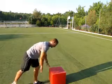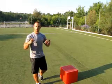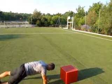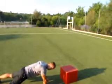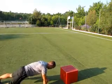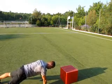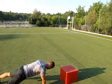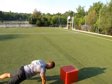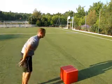Variation 2, we are going to go down to the ground, doing the same thing. Good wide stance. If you want it a little bit more difficult, you can move your feet in. You really got to balance that much more. Wrists are going to be underneath the shoulders. Raising hands off the ground. See, there's not much dipping in my hips, keeping them nice and level as I'm going through the exercise.